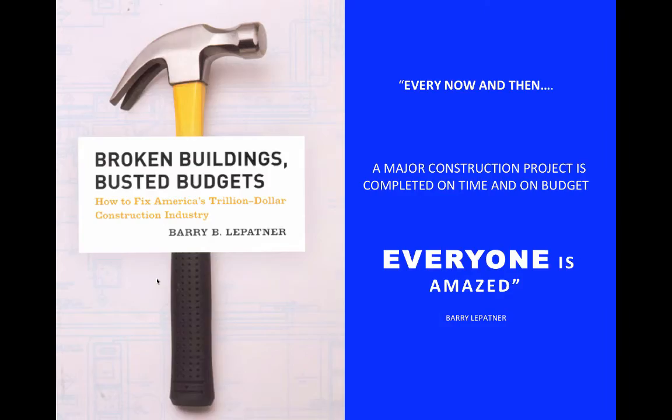accordingly. So this is another book I just started reading called Broken Buildings, Busted Budgets. I'm really interested, as an individual as much as practically, about schedules and costs, like why we as architects are given this task of trying to address the issues of schedules and costs. And I'll show you why we're asked to address that. Every now and then, a major construction project is completed, and everyone's amazed that it's actually on time.